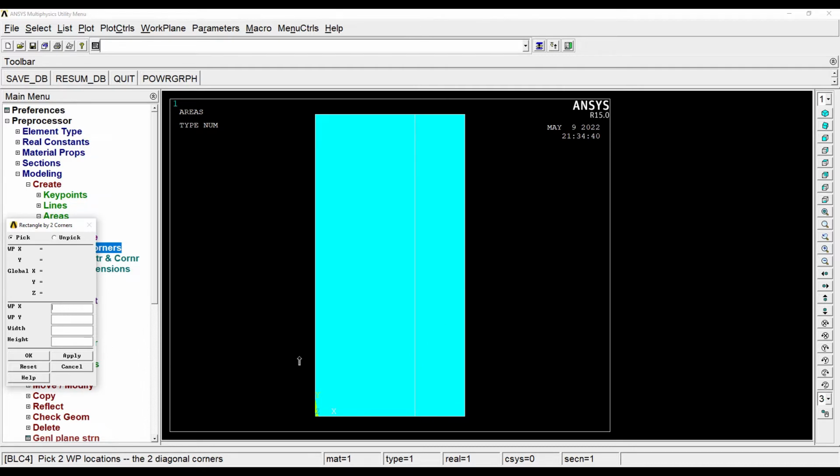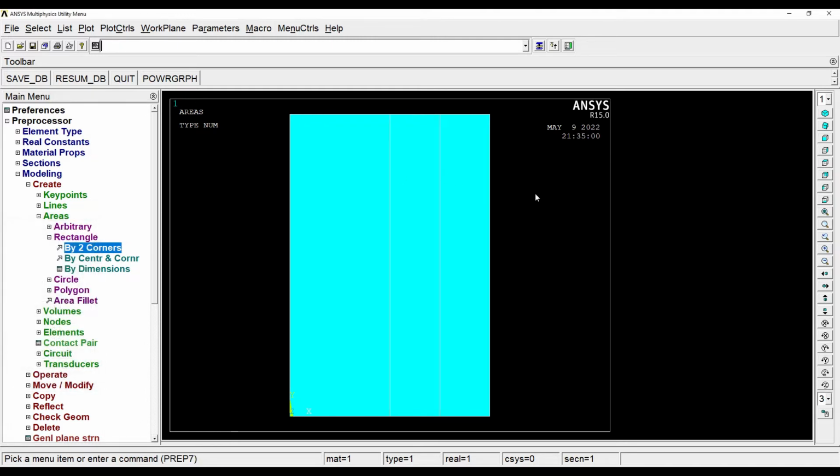Now third brick obviously will be at a distance of 0.2 plus 0.1. So this will be 0.3 value of x, y is 0. The width is given as 0.1 for the third brick and the height I am assuming as 0.6 meter. Okay, so this makes my three bricks. This is a 2D problem that we are solving. The direction of heat transfer will be along the x-axis.